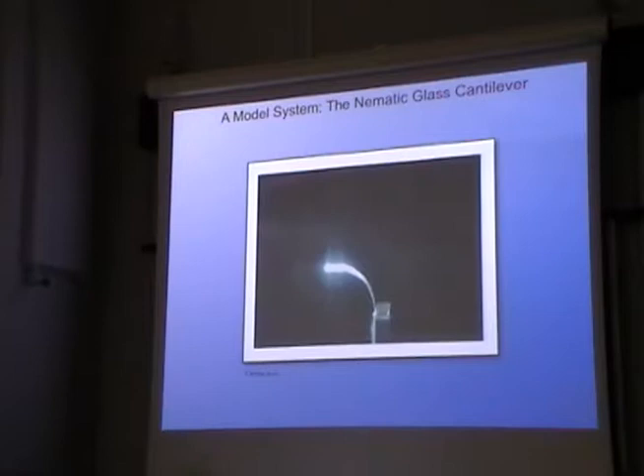Here you have a much stronger light on one of these things and it actually bends. The light shines on it and it bends down so quickly that it occludes the light itself, then bends back and gets a little cycle going. You can see how these things can be potentially useful for stirring actuation. These can be very small — this one is on centimeter scale, but they can in principle be very small — they can be used for microfluidics and things like that.